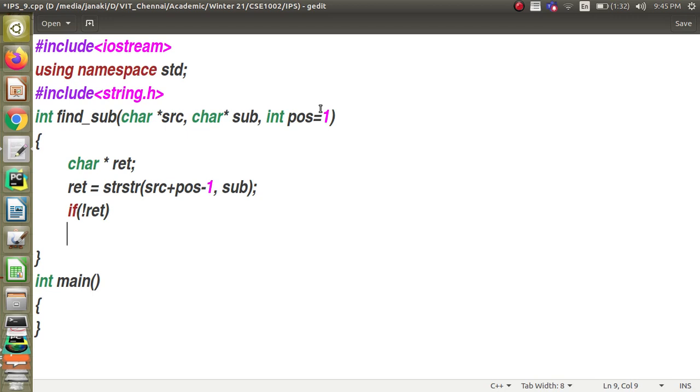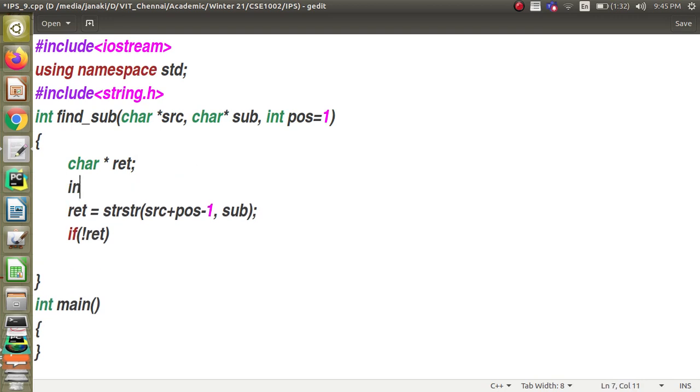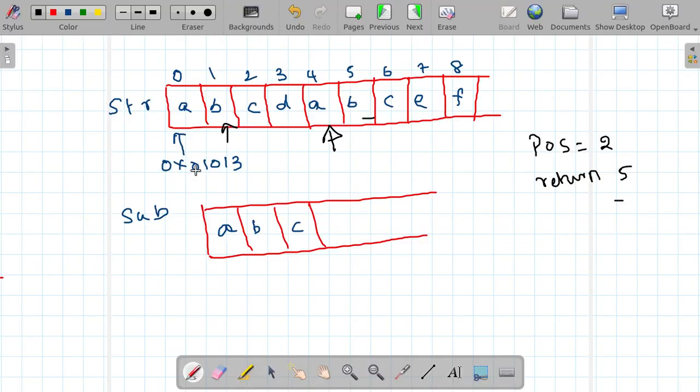In this case, if it is true, then I can just return also, but instead I will store it in a variable and then return it. Let me tell it int index, and I will tell index equal to, actually in ret the address is going to be present, but I want the position.